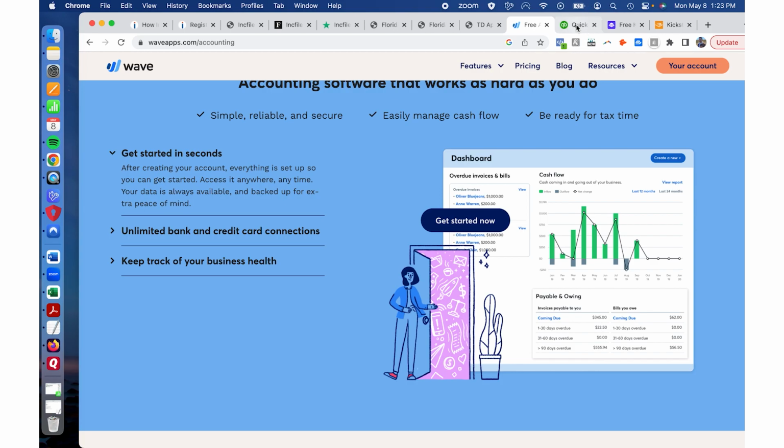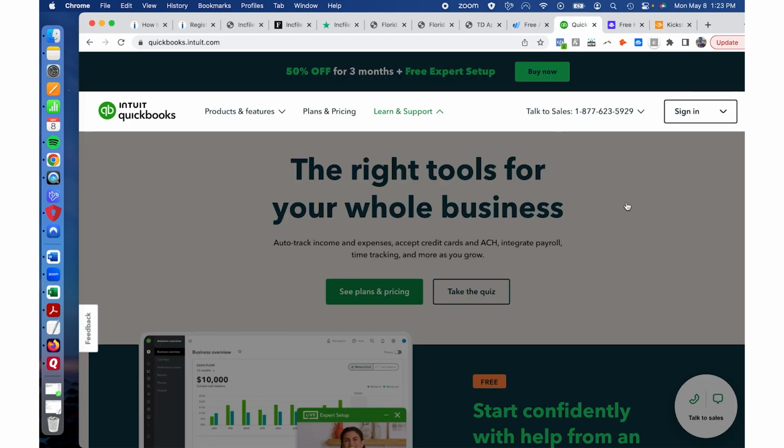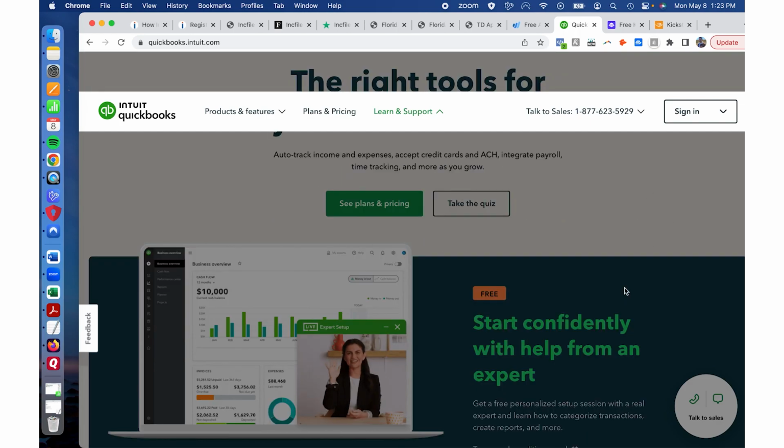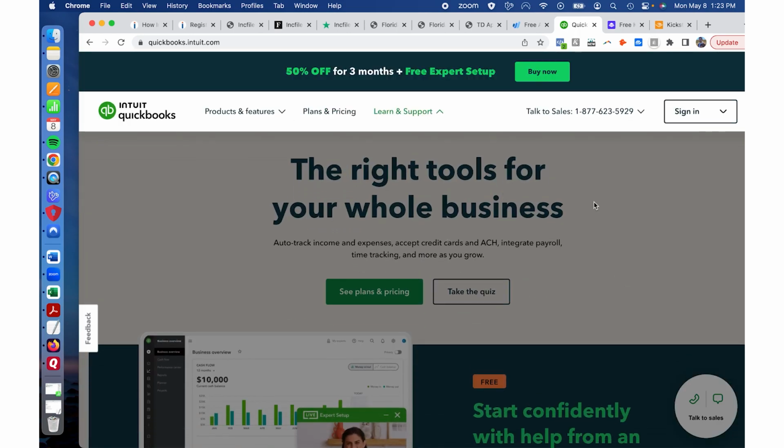Now I'm going to mention one other tool, and this is going to be the last one that I mention in this video. So thank you so much for sticking here with me. Now this is the granddaddy, right? This is the big tool that the big boys use when it comes to really running online businesses, setting up a profitable e-commerce store, and launching a Kickstarter campaign and growing a brand out of that. And that is QuickBooks.